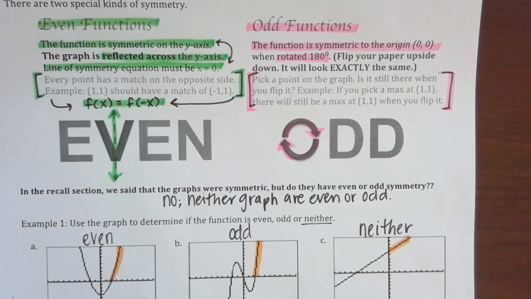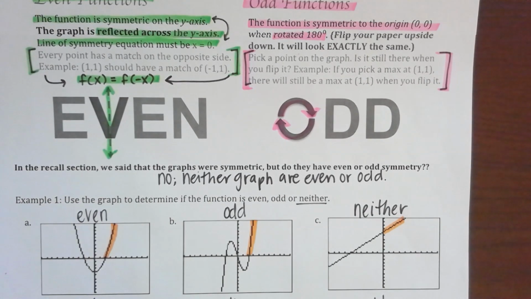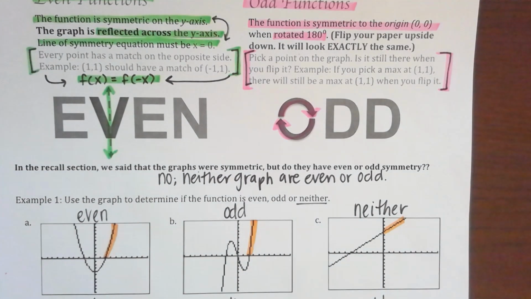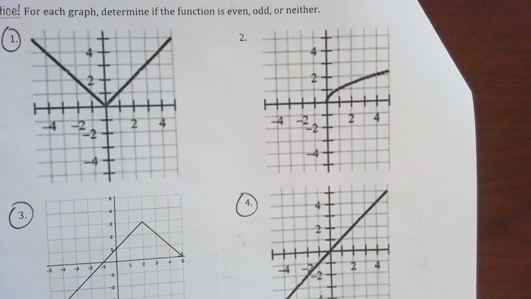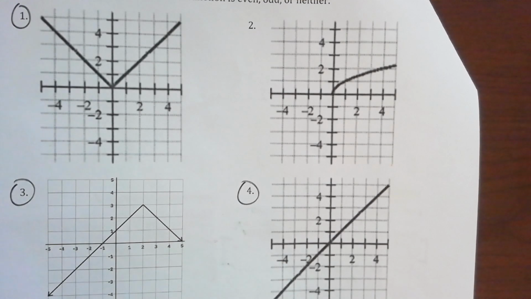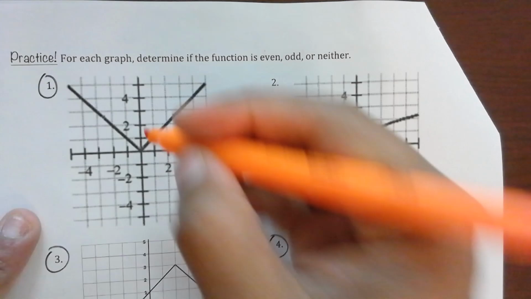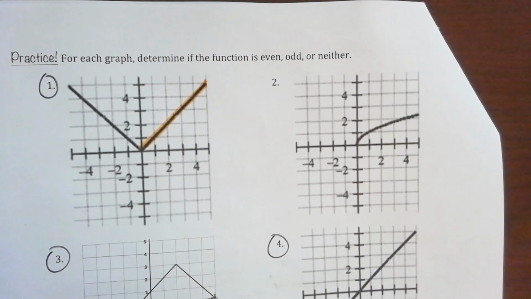Wait, it's better to have that and that. Make sure you're 100% sure before you give that to me. You know it's a grade going in as is. I ain't cushioning nothing. Actually asking the question, is this even, odd, or neither? So if I'm looking at number 1, I'm going to highlight a part that's at the top first quadrant. That's the first thing I'm highlighting, the actual piece in the first quadrant.